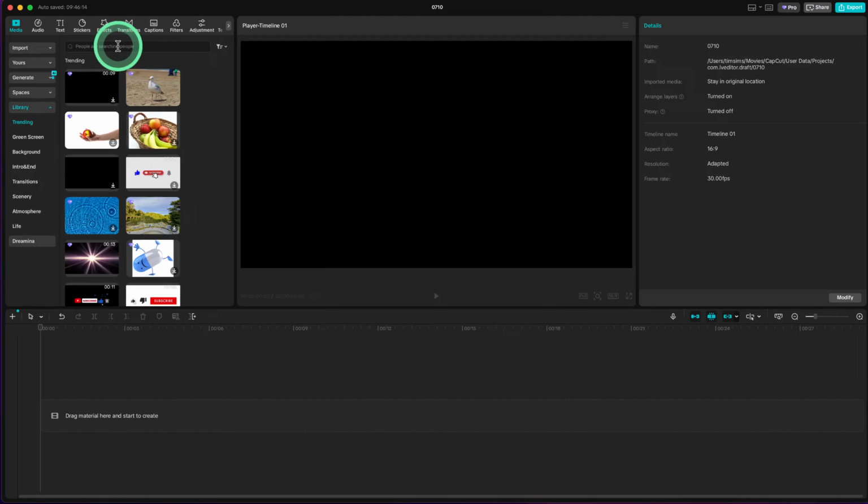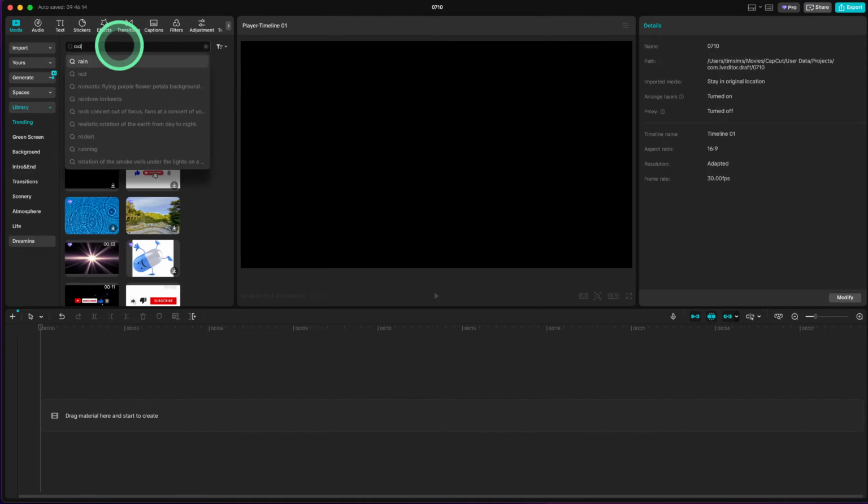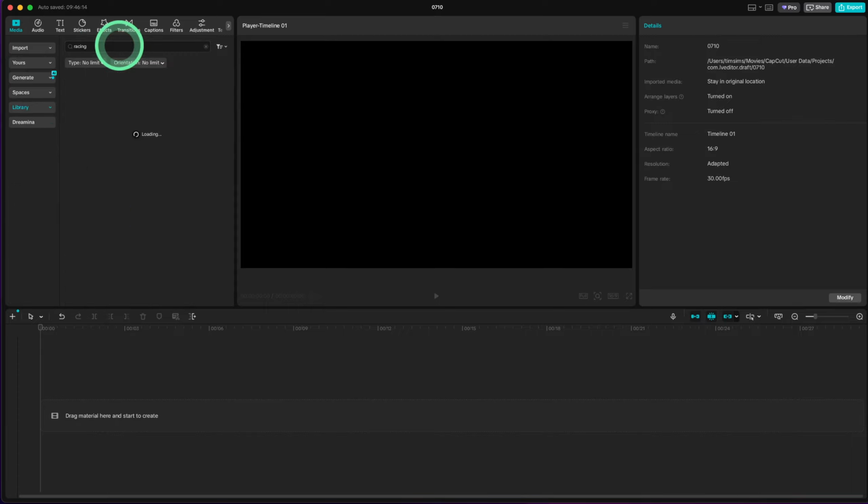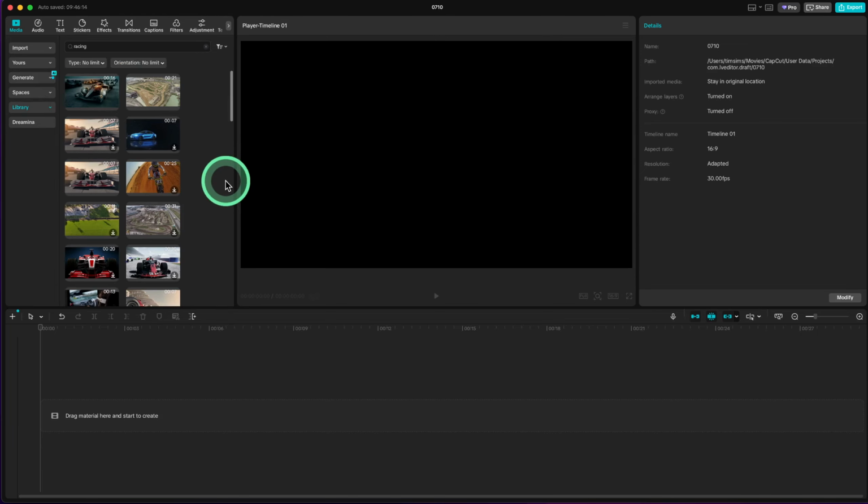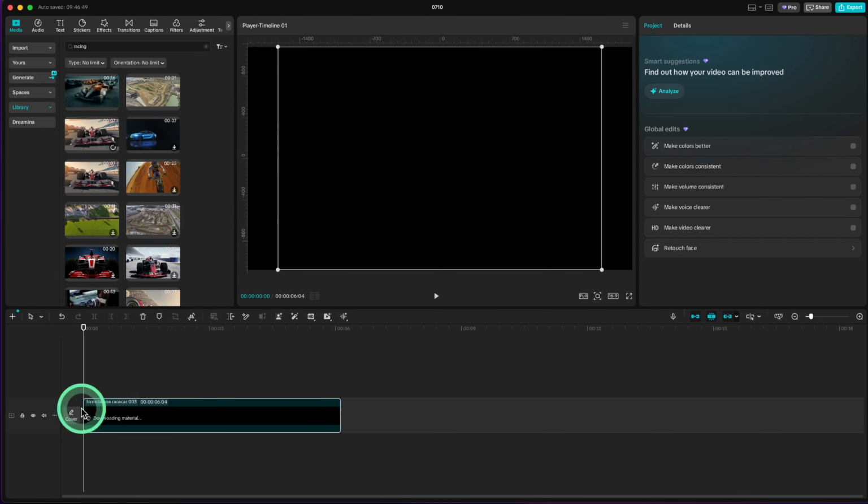Next, add your main video to the timeline. If you're using the mobile version of CapCut, simply tap to select your main video and it will automatically be placed on the timeline. On the PC version, you can drag and drop your video directly onto the main timeline at the bottom of the screen. This video will serve as the base layer for your grid, essentially your background canvas that everything else will be built on top of.